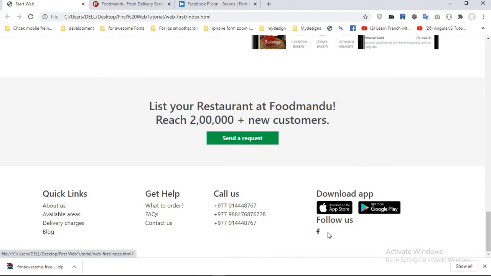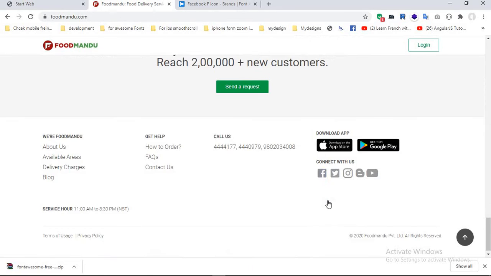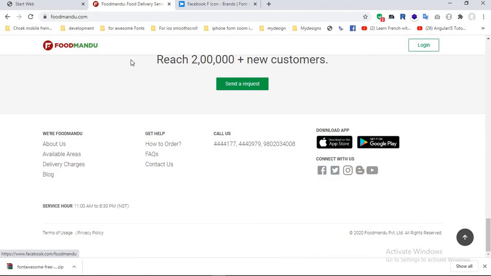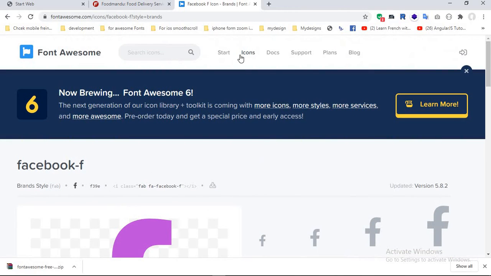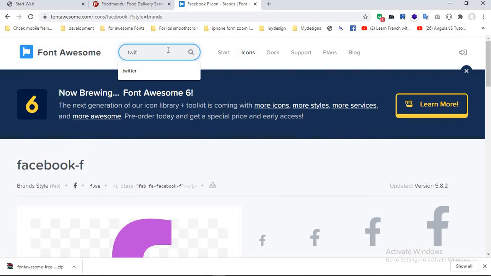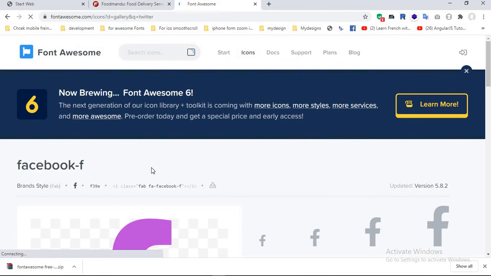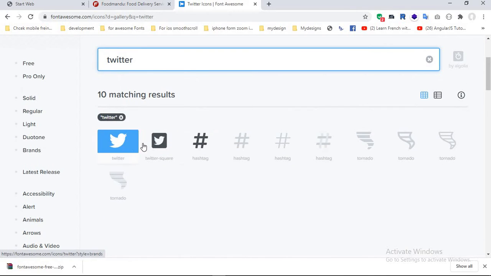Here you see we got the Font Awesome icon, and now what we are going to do is use 5 icons and the process is the same. What we do is search for the icon, like Facebook, Twitter, and the icon will appear. Here are 2 icons.